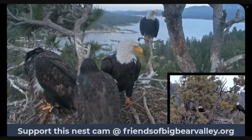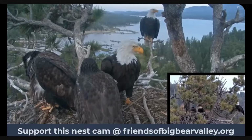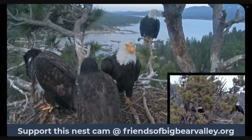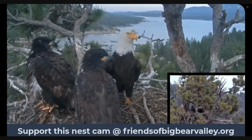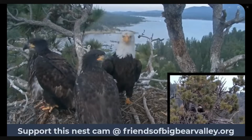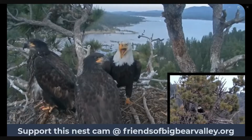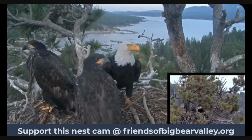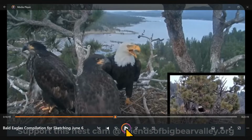So just trying to get that outline, like the basic proportions of how big the head is to the body, how big the body is to the wings. And again, those really big legs and talons. And then once you get the basic outline, then you can try to do something a little bit harder, like here when Jackie is calling and she's opening her mouth. Oop, trying to pause it right when she's up there. I got it. Okay, so I paused when her mouth is open.